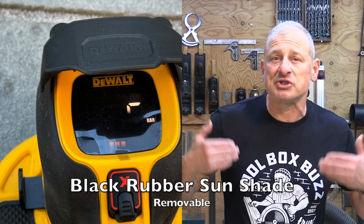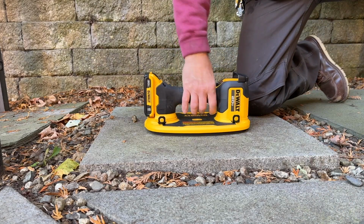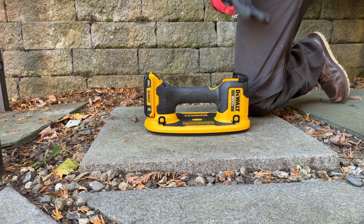So those are the features, but we own 3 Grabos, right? Suction tools, and I have them on all my trucks, and we use them pretty regularly on remodeling projects. Testing the DEWALT version was not a far reach for us since we're already familiar with the tool and how it works. The main point I want to emphasize is that DEWALT improved the safety on their suction tool compared to the ones we own.